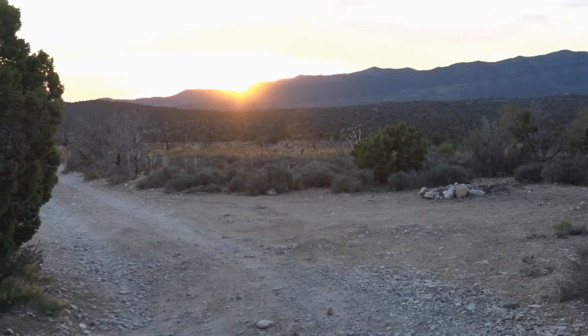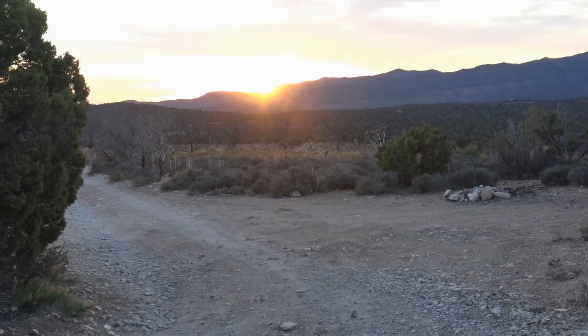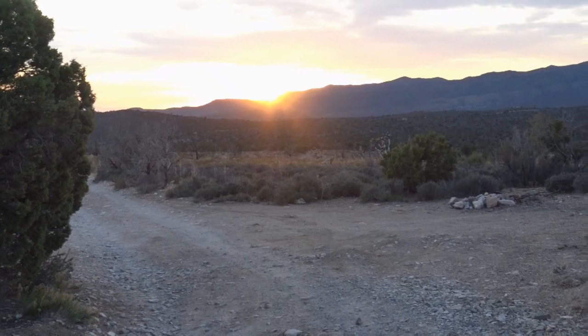So anyway, packing up, thought I'd show you what it looks like to have to pack up and get on the move. It's about a 45 minute ride into town for me. I'm on a really, really crazy rocky road, so I really didn't want to have to go out any sooner than I needed to, and I'm debating about whether or not to come back. We're still doing shelter in place and all that.